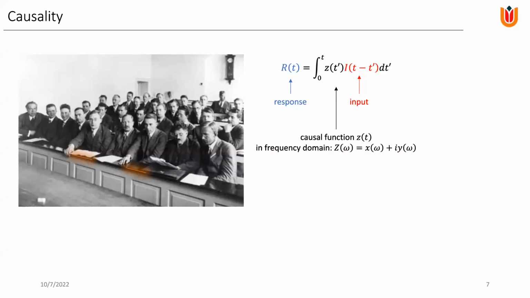The benefit of using the frequency domain is that we can write this complex function, which makes the math a little bit more versatile. Is this also some kind of convolution? It is by definition a convolution because it is a function multiplied by a time-shifted other function and they're integrated. So that is a convolution indeed.